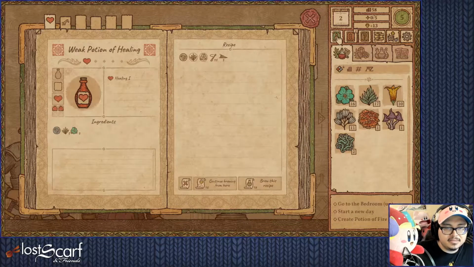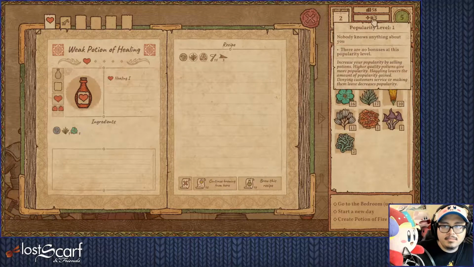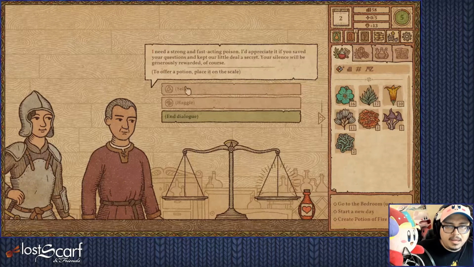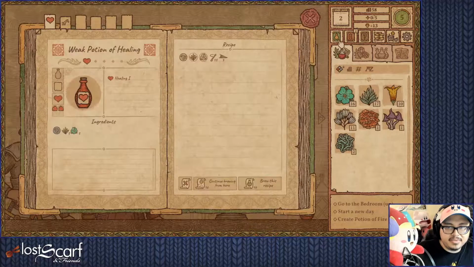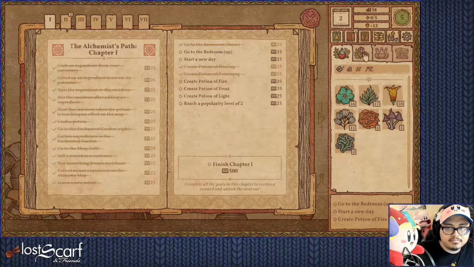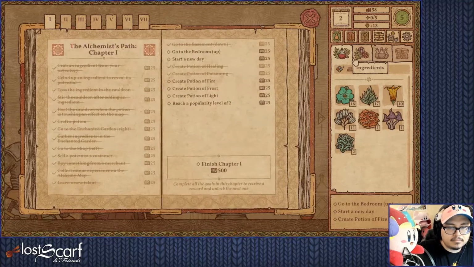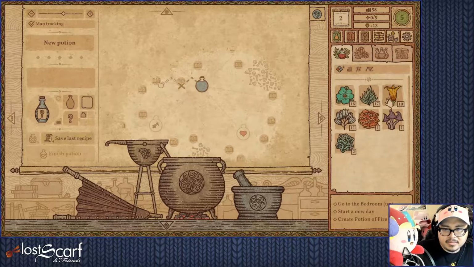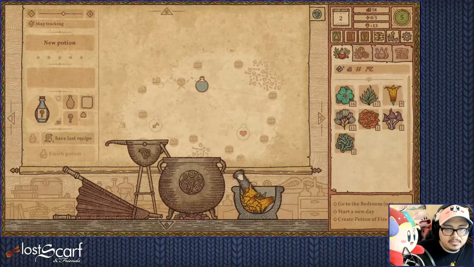Because eventually... There it is, I failed my haggling. Okay, that's what happened. Poison. See if I can make a high level poison. Let's do that. High level poison is worth more money. Okay, so let's see if we can do it right. So, go here.